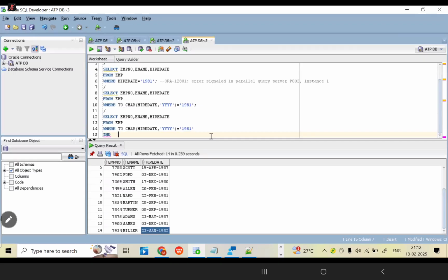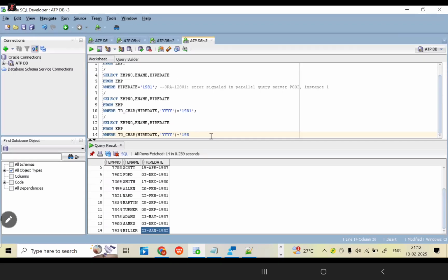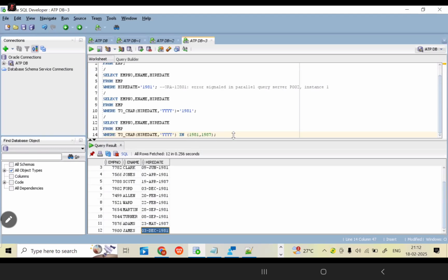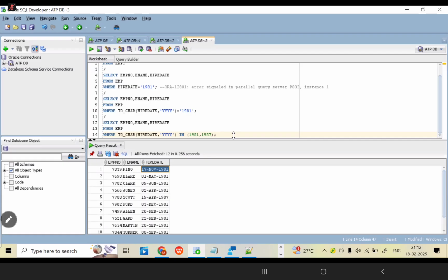By using the IN operator only. Correct or not? What I am going to do is IN 1981, 1987. Now run the query. Are we able to get the output or not? After running this, how many rows should we get? All rows only. Is it getting or not? Clear up to this?